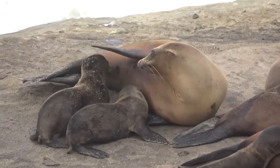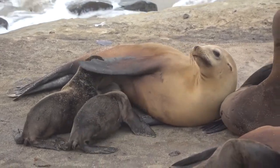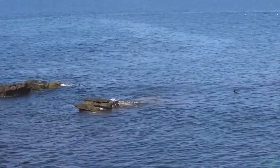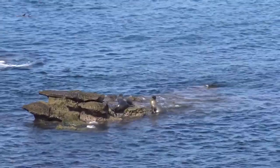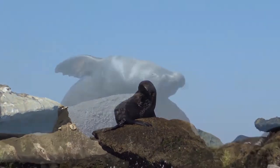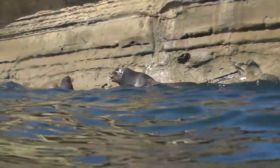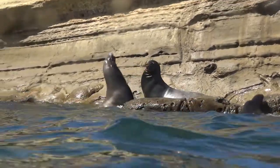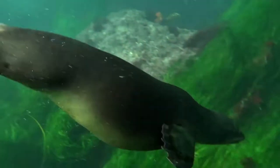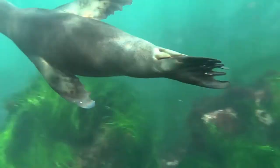Here you have two of the cute little babies nursing on mom, and the babies will nurse for almost an entire year. The gestation for these sea lions is about nine months, and they usually have their babies in June and July up on the beach. The beach is blocked off so people can't get down there and bother the babies or the females when they're giving birth and nursing. The younger sea lions just absolutely love to play — they'll sit up on top of the rocks, fight each other, and play. They're not hurting each other; it's just play fighting. Years ago, these sea lions were eaten by plentiful great white sharks and orcas, the killer whales. Now most of those big predators are gone, so there's really a lot of these sea lions that congregate in La Jolla Cove.